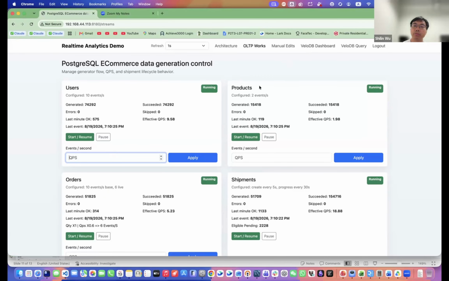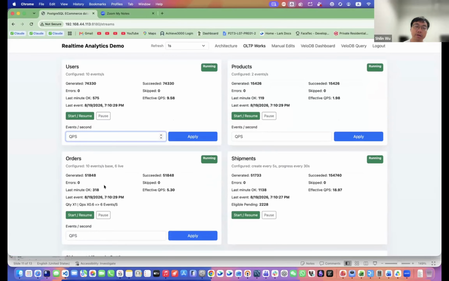Okay, so products and orders are the main tables we're looking at. Orders are actually coming in real time, right? Typically, if you want to build a dashboard on top of Postgres, whenever the QPS goes up, your Postgres will struggle because it will be busy handling a lot of requests already, right? It cannot do these analytical queries.